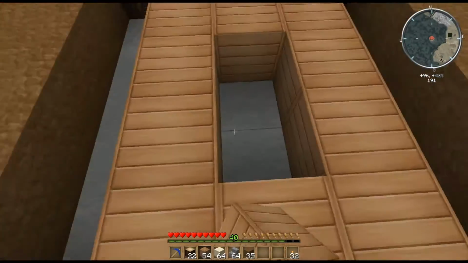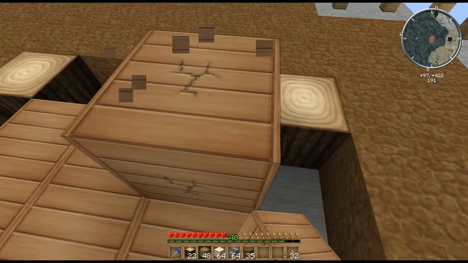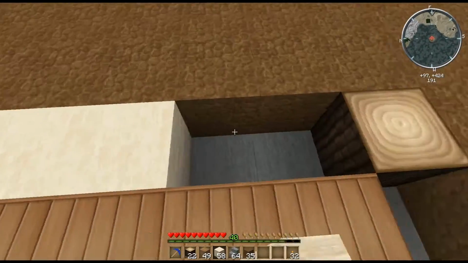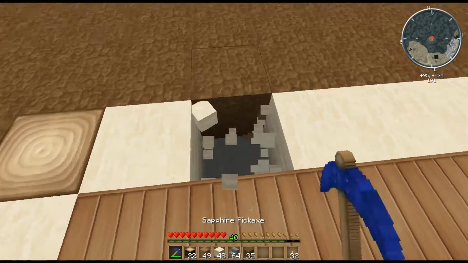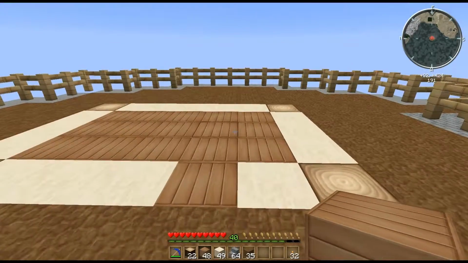And I'm quite glad I built this smooth stone tray underneath here. Oh, I misplaced that too. Oh well. Anyway, so what I'm going to do is just lay down my sandstone. I think for this one I want to put my wooden plank there.